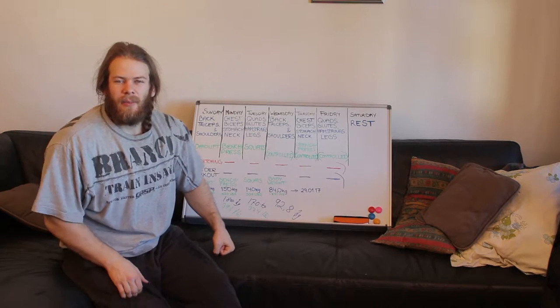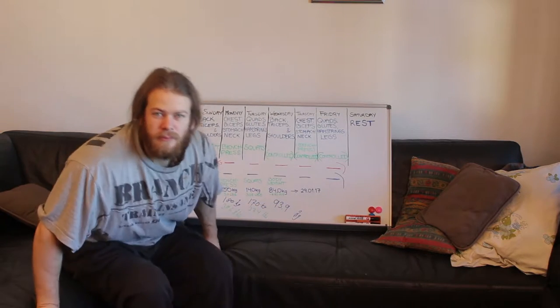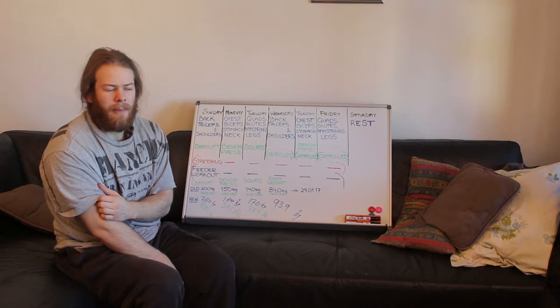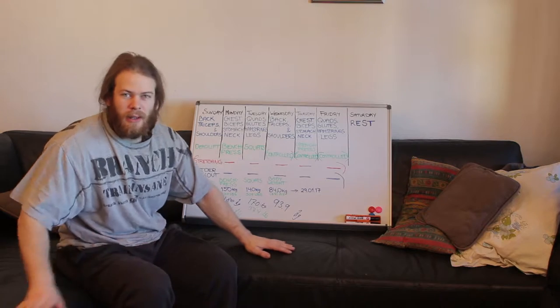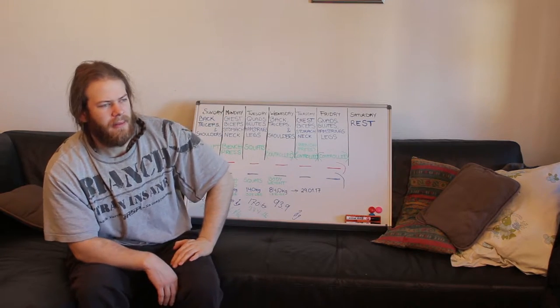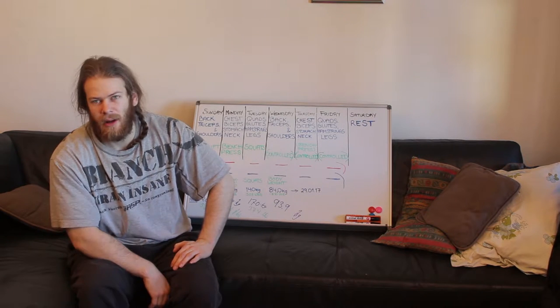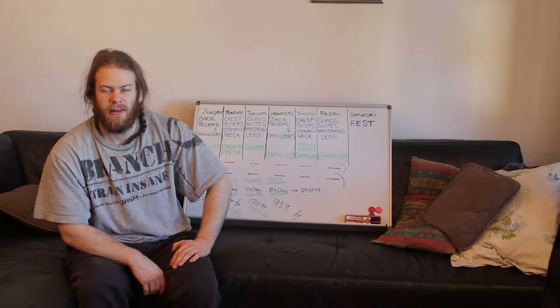Okay, so we have a little update to the weight there. 93.9. Increasing a little bit in weight there. That means that something is happening. So I think that's a good thing. Yeah. The juicer I got the other day here, and found a recipe here that could be helpful. I think I'm gonna be making a little juice. So join me for that.